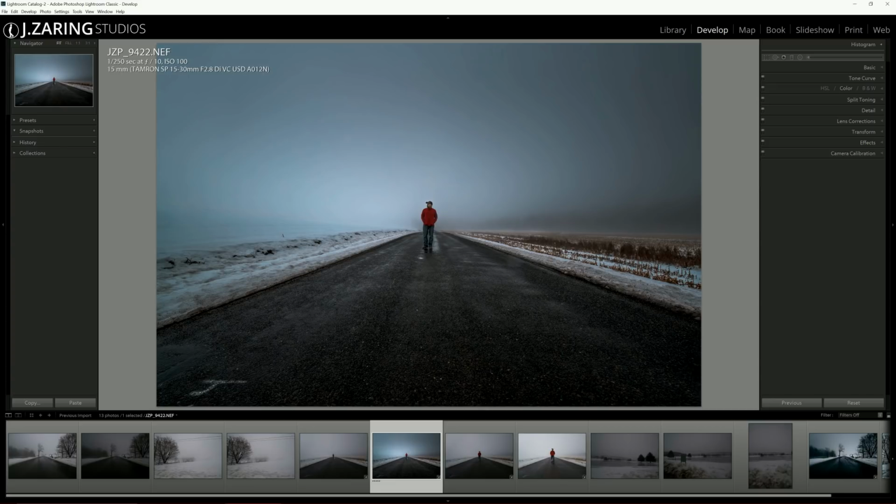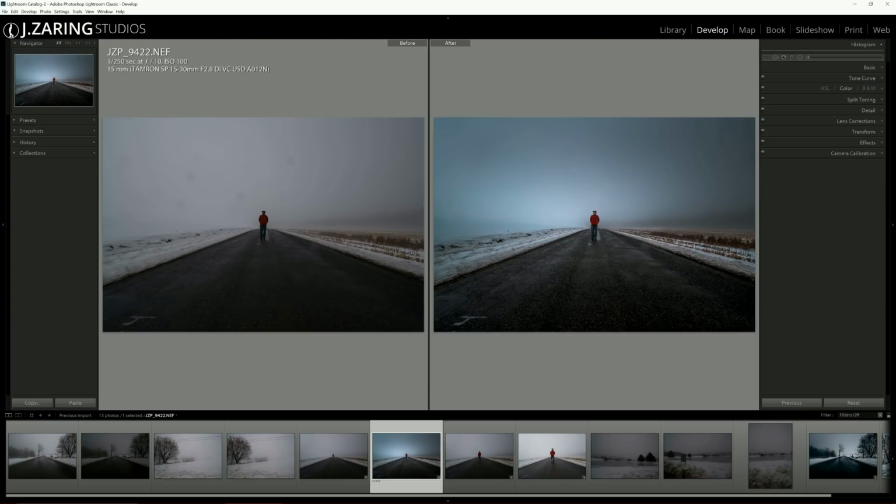And you notice all this work going into this. To some of you, it might not seem like a lot. Some of you might think this is just way over what you would do. But once you get out of the preset zone and you actually start adjusting individual images like this, it takes a little longer, but your result is like this. And that to me is a heck of a lot better than just doing your standard adjustments.